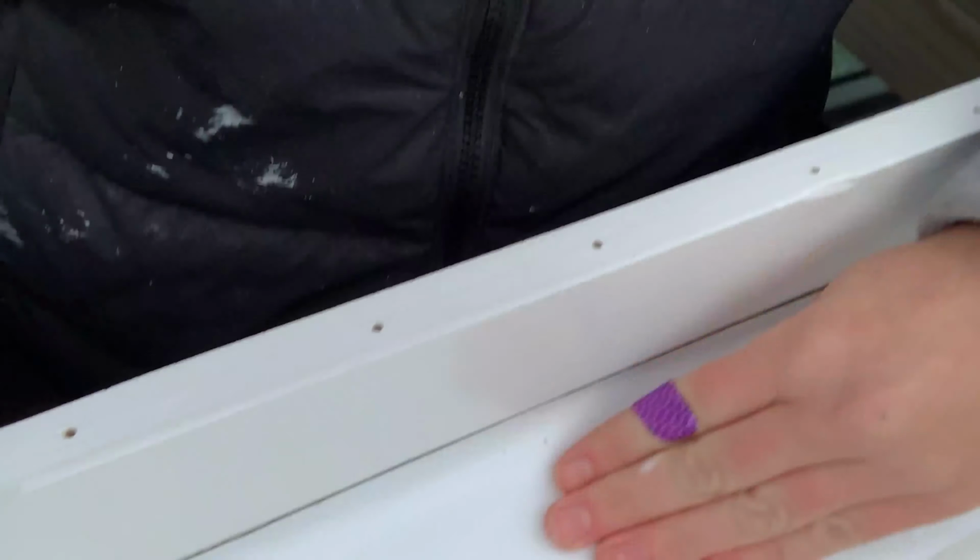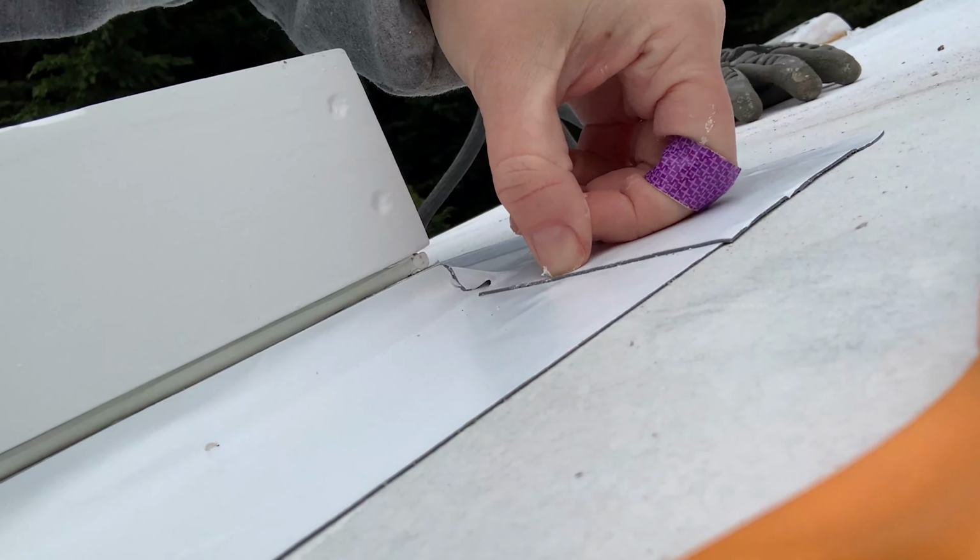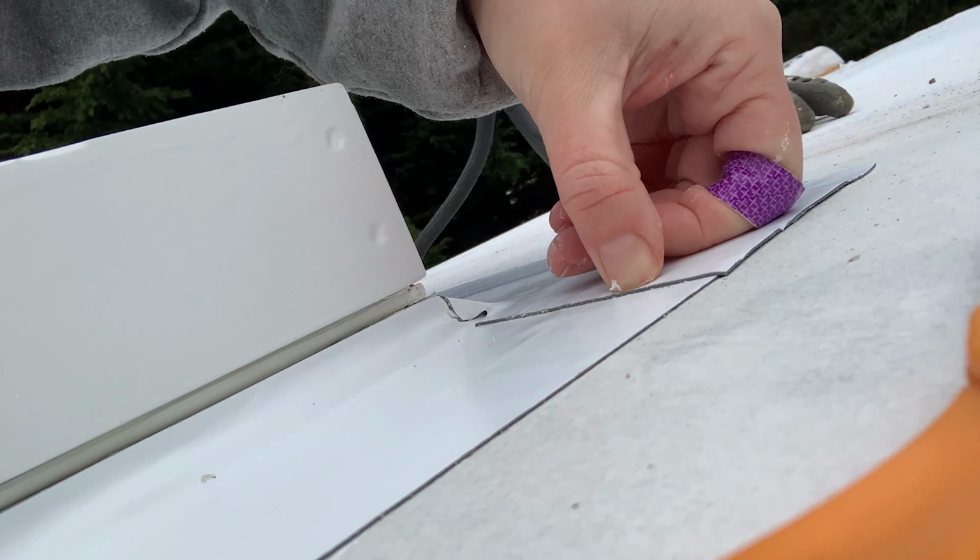Using this. Let your caulking dry before you put the tape on, clearly. I was too impatient for that, so I just put it on wet. And it doesn't really seal to it very well. And put a bunch of pressure on this, because if you push it down, it oozes out and it just really gets it tight.